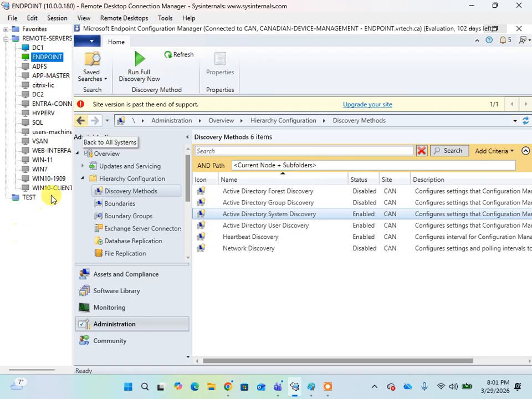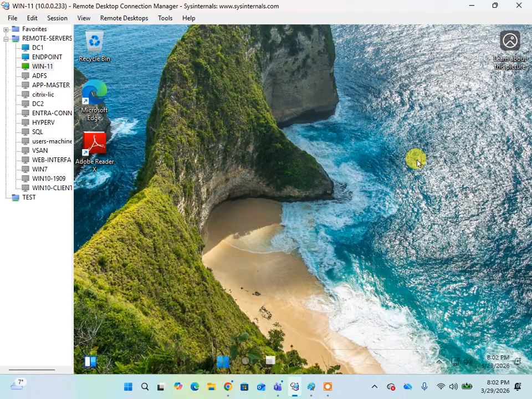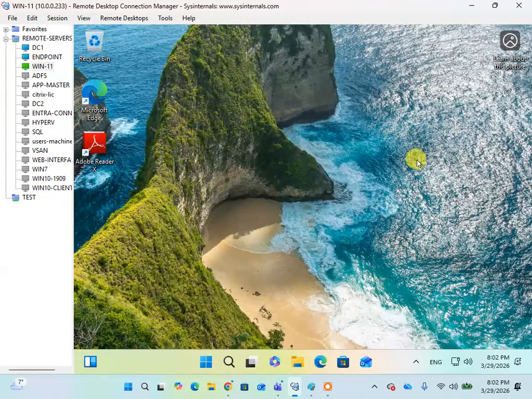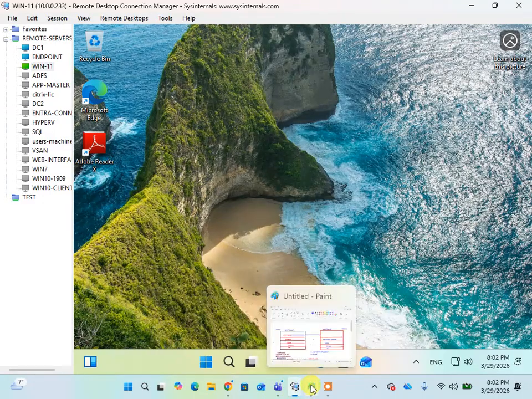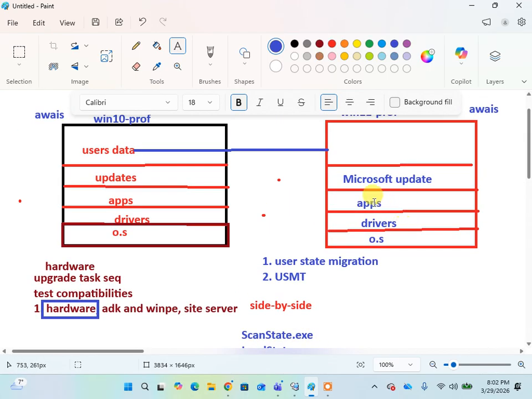Now, if you look at your Windows 11 machine, it's very simple. You just deploy the operating system, add them into the domain, and all the applications for different lines of business will go into the appropriate place. Now you've got all the applications on Windows 11. What does it mean? As I explained to you, you can create a task sequence. With the task sequence, you can deploy drivers, applications or updates, or you just first deploy the first two layers and add him into the domain.